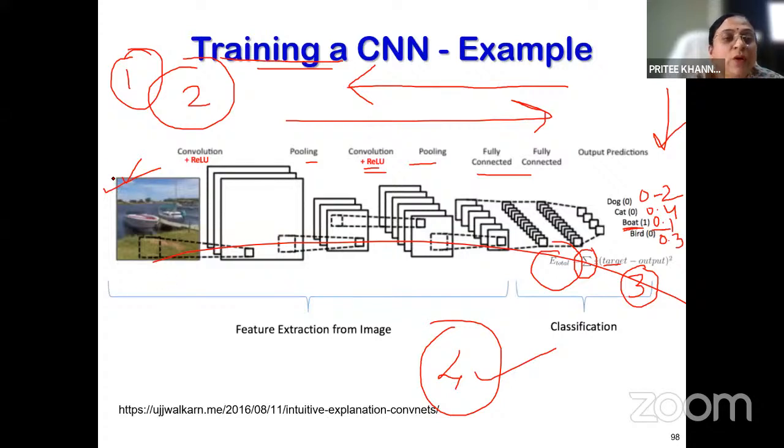So now what will happen? After backpropagation, these weights are updated as per this error function, right? Now let us say you give the same image again as input. Then the output probabilities will be updated. So let us say the output probabilities are now 0.1, 0.1, 0.7, and 0.1. You can see that in the first go your probabilities were 0.2, 0.4, 0.1, and 0.3, but now the probabilities are updated, right?